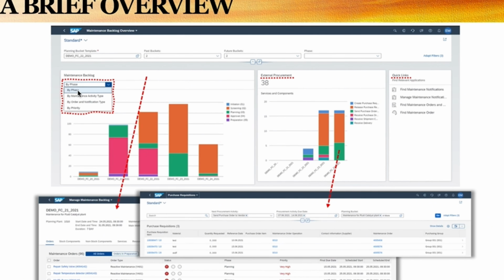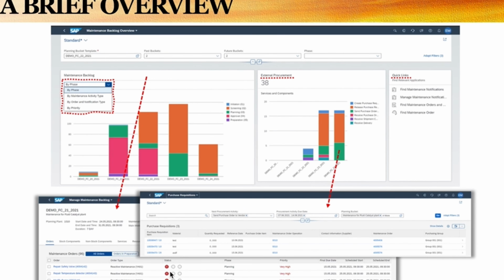You can also filter based on the maintenance order type, by the priority, or by the maintenance activity type. And the system allows you to also track the procurement milestone, just like what I said in the intro video. If you have a particular material that you have added to that work order, you can see that just at a glance.